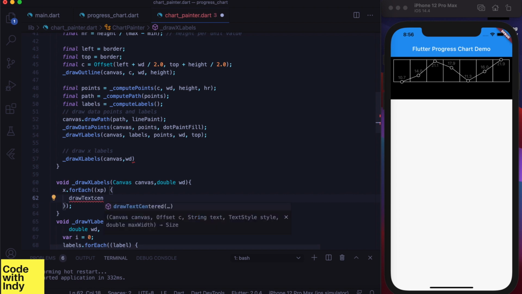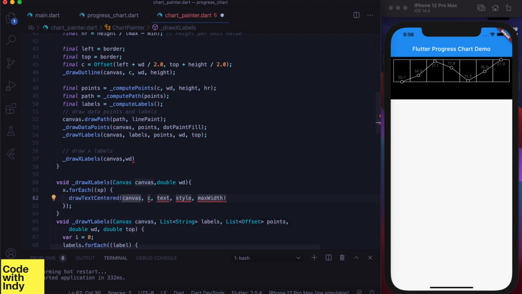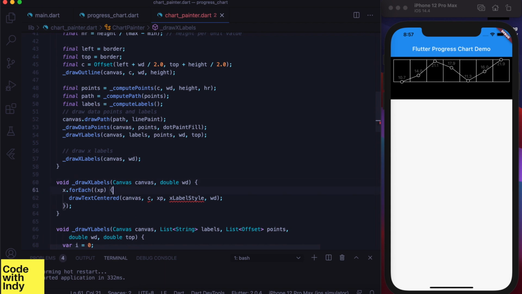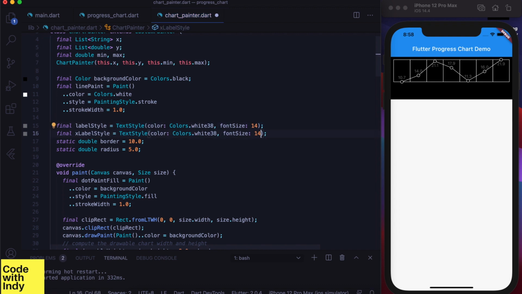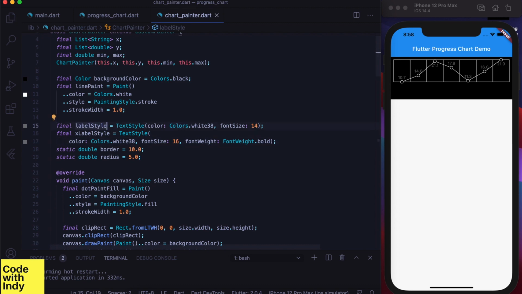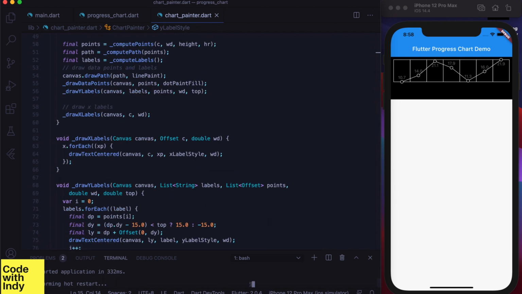It needs a few params and a text style. We made a mistake.